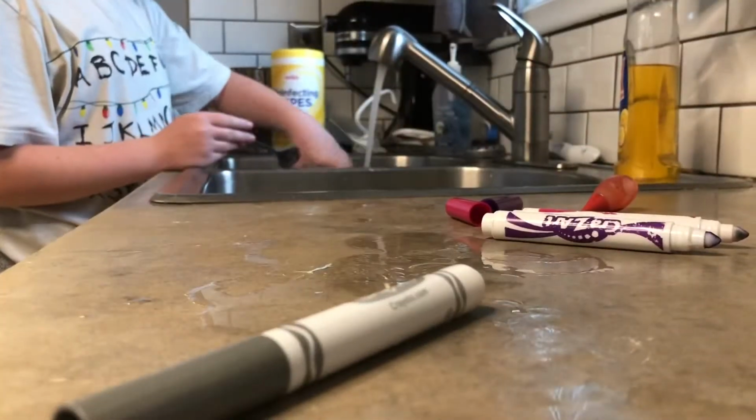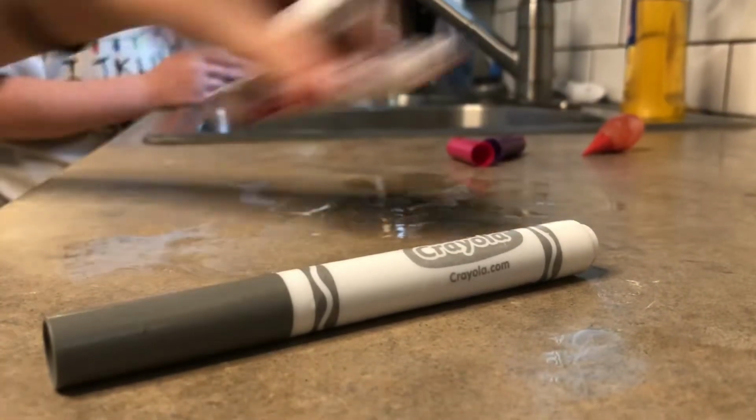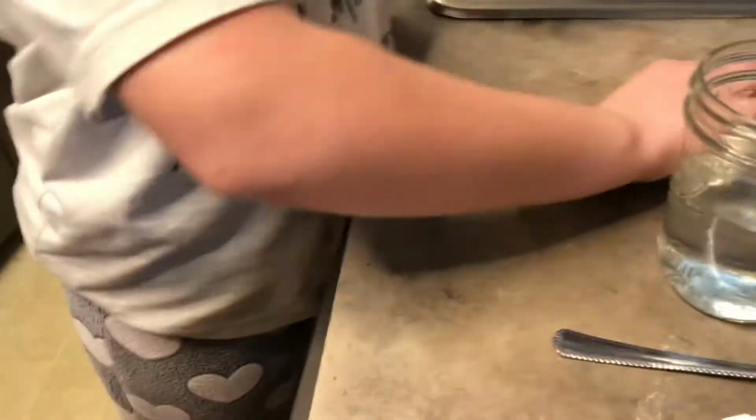So we're gonna try gray. And then we already tried pink and purple. We wanted to try red, but we don't know if our marker is scented or not. We didn't have the food dye in that one. Yeah, our food dye ran out in that red one, so we switched markers. All right, these are the last markers we're doing. Okay. We're going to try that and these two.